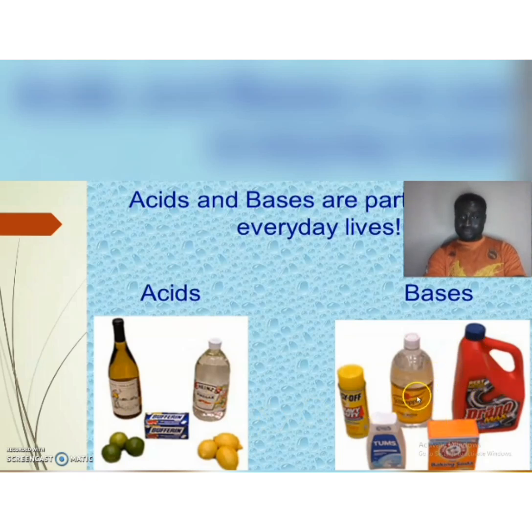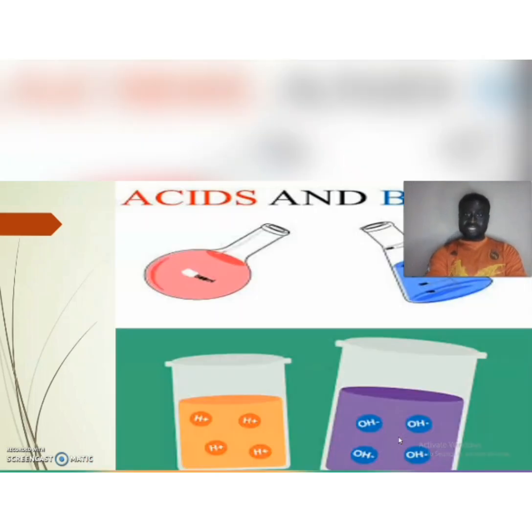Then we have bases here, and these are examples of bases. We have Schweppes here. Schweppes is a carbonated drink that consists of soda. Soda is the basic material used in producing these drinks, and some other materials we use like our washing liquid soaps, and bar soaps, and so on. Okay, we're going to see more on acids and bases.